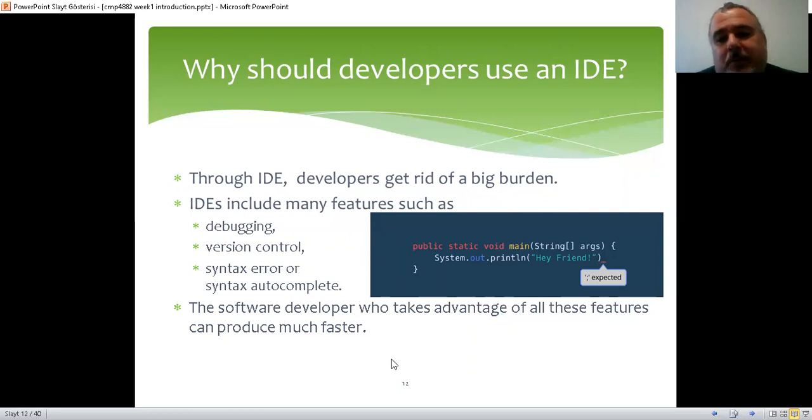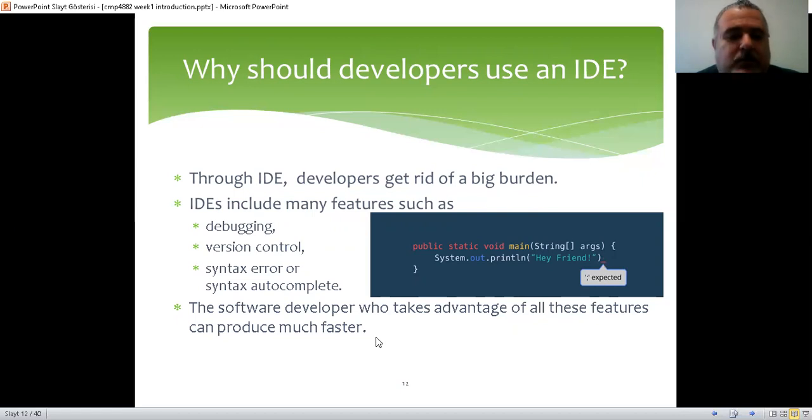You have to do some of the things by yourself. So integrated development environments have this advantage. They have several features like debugging, version control, syntax error checking and autocomplete. For example, here, as you see, without running your program, it is telling you that a semicolon is expected. So these kinds of things make you gain time.